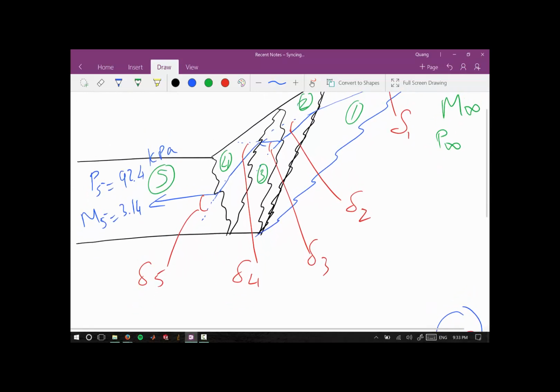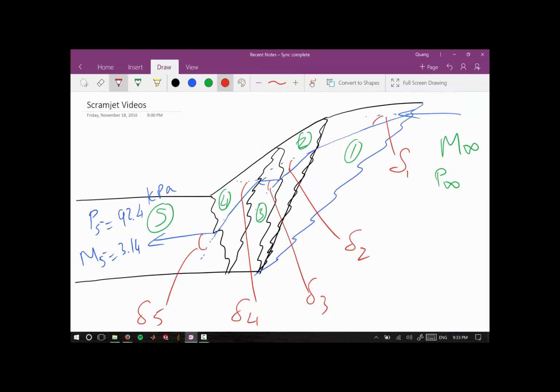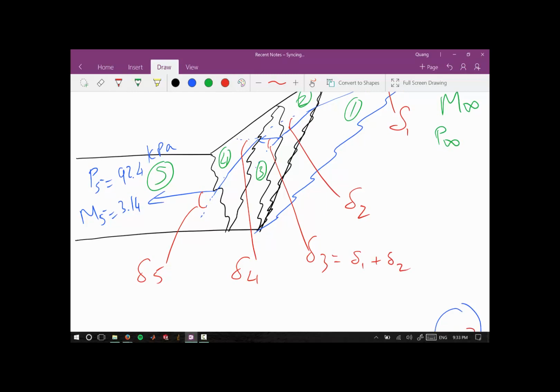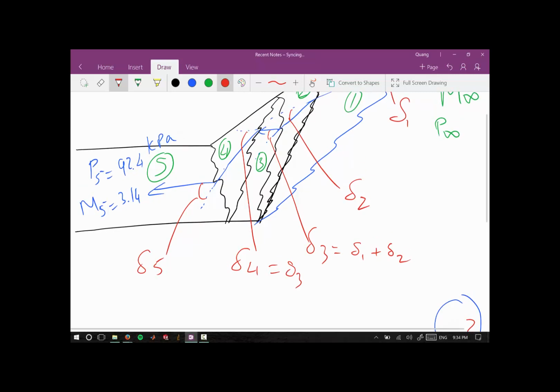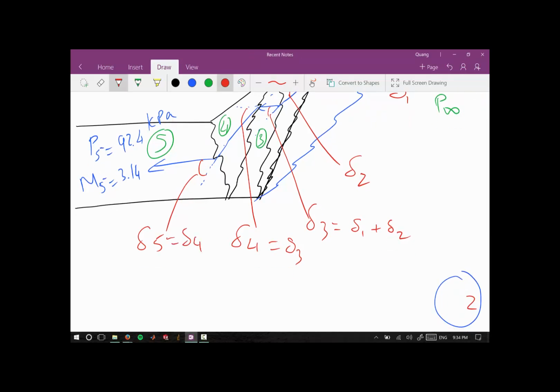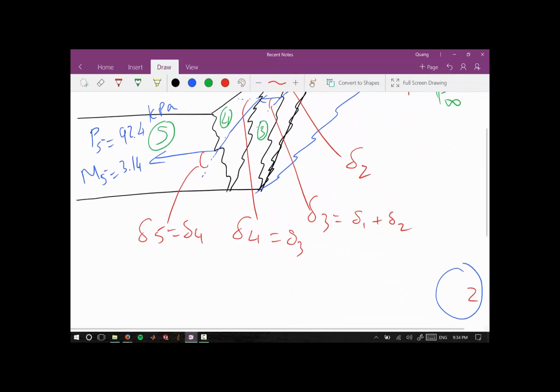Now let's look at the angle. So from 1 we have delta 1, and then we have delta 2, and then from 3 we go back to horizontal. So we actually have delta 1 plus delta 2 equal to delta 3. And then delta 4 is actually parallel to 2, so it makes the same angle as 3. And then 5 is going to go horizontal again, so it's going to be parallel to delta 3, so it's going to be equal to delta 4. So we have to guess the first delta. I use the number from the homework, so you can look it up from the homeworks.